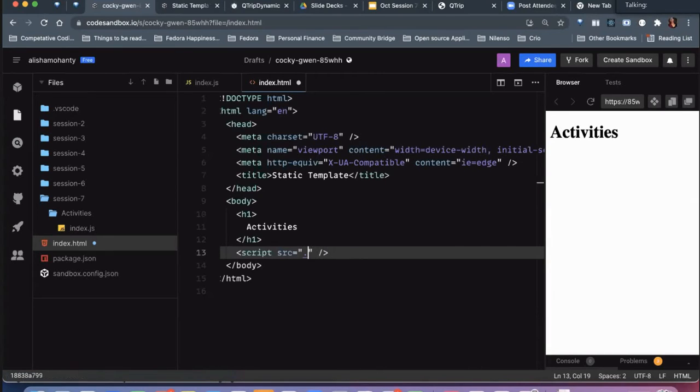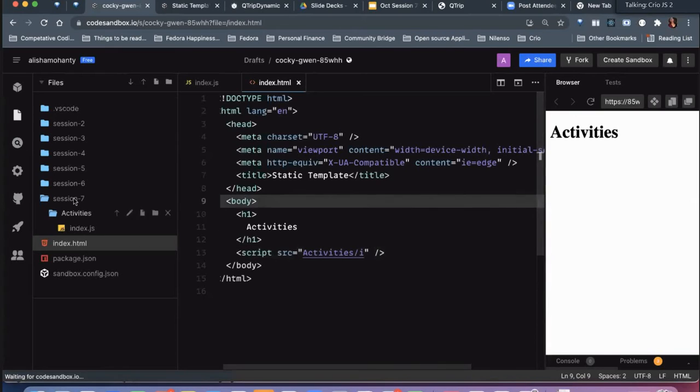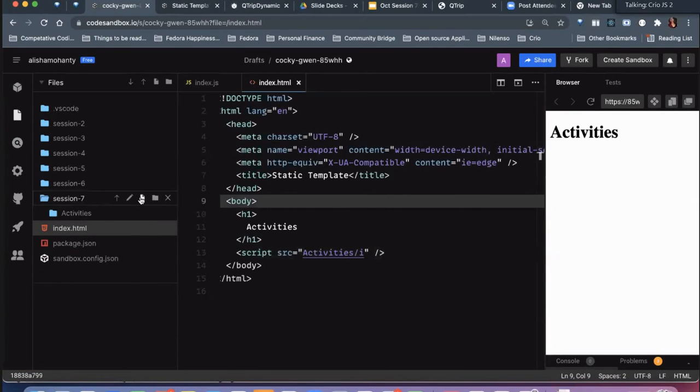Okay, it's not inside. Sorry, I haven't made it inside. Index.html.